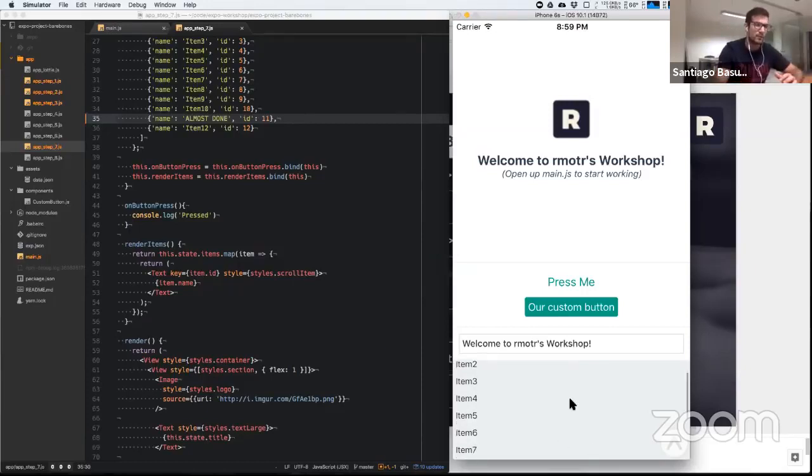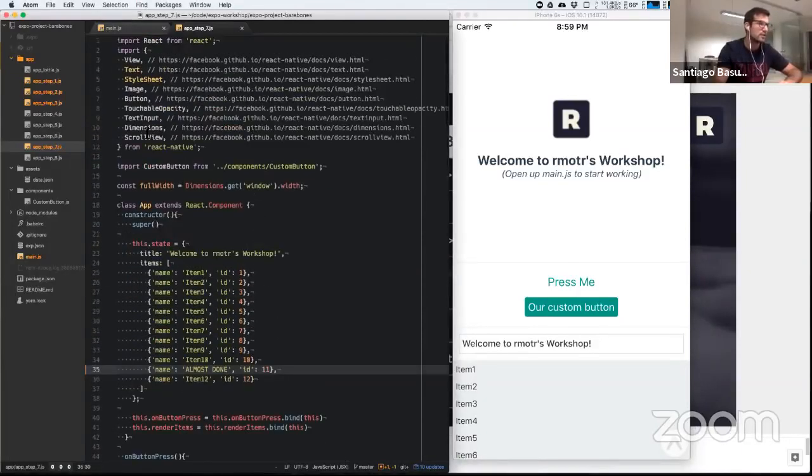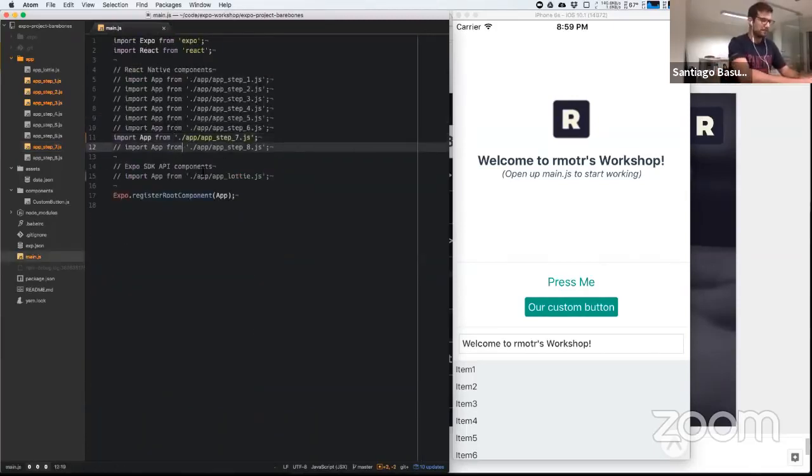So this is an interesting, pretty useful and common component in React Native. All right, so just import scroll view and use it.